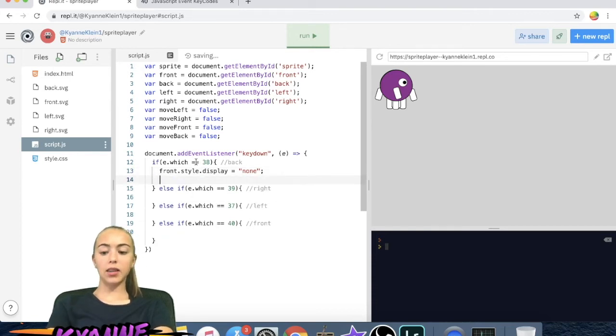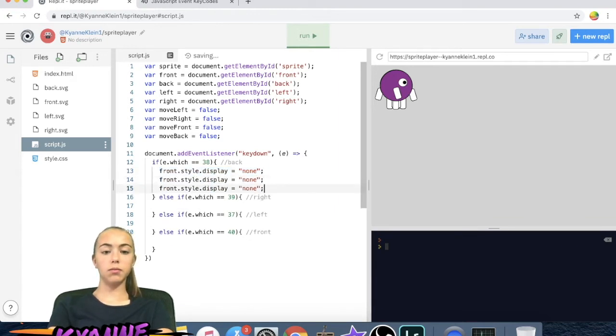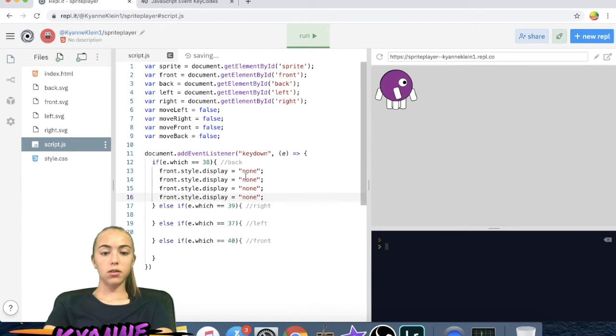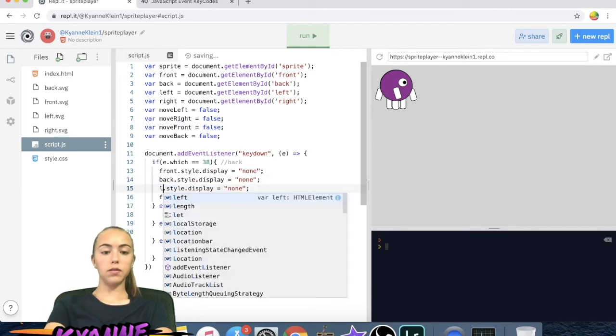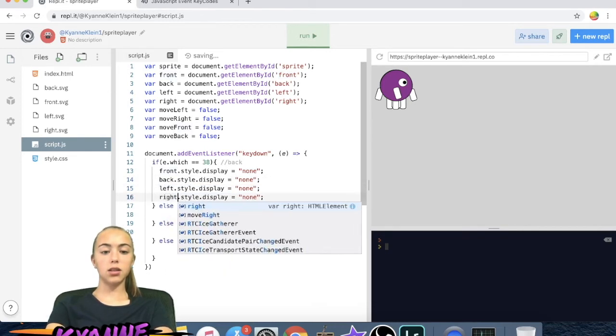So when I click the up arrow, it's going to make this front image not display. And I can do that for each of them: the front one, back one, left and right.